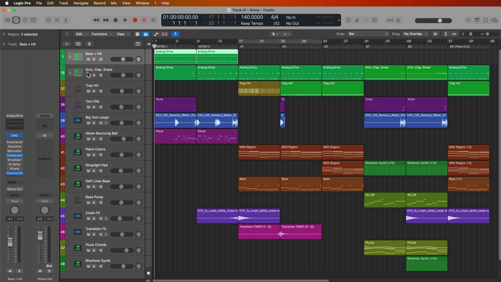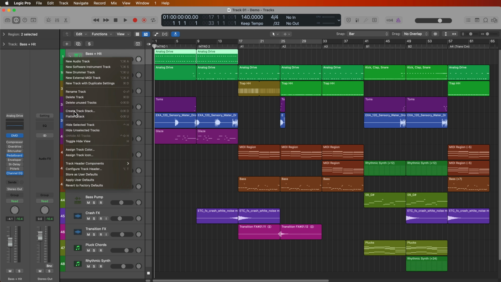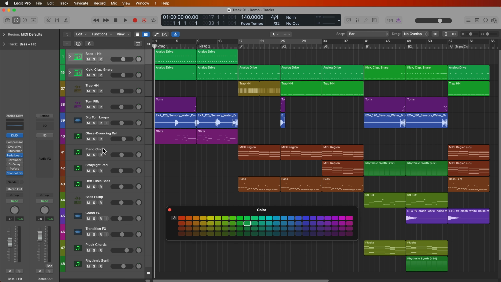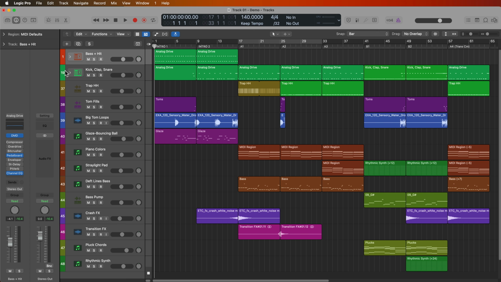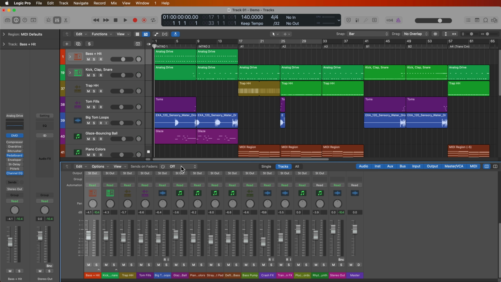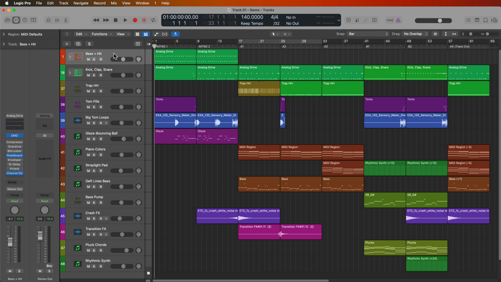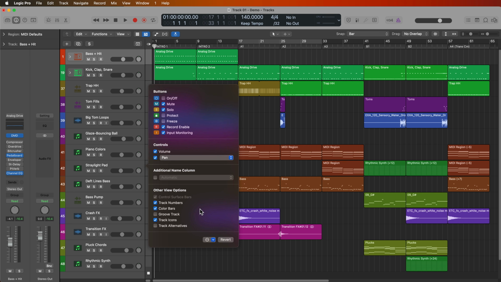And if you want to change the track color, you simply right-click and select Assign Track Color, and then choose a color. So if I choose this dark orange here, now when I go back into the mixer, you'll see that that track is shown in dark orange. So it's just a way to set your track colors and make them match the color of the tracks in the mixer. Additionally, if you want to get to those options without right-clicking or control-clicking, you can also just select a track and press Option T, and this will bring up the track options, and I can hide and show the color bars here, along with many other options.